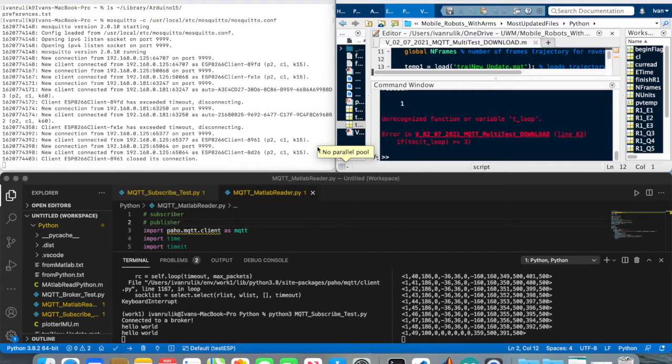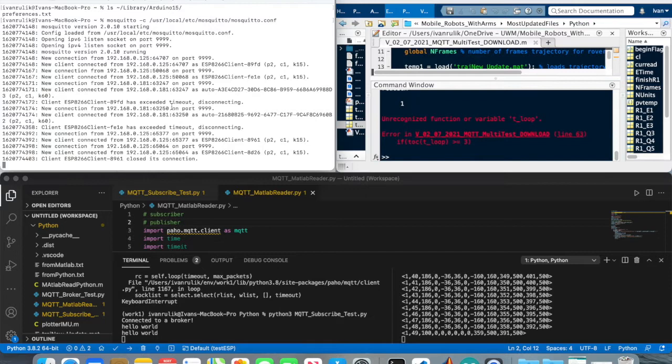So here now on the computer screen, we have three different windows. The first one is the terminal in white color that is handling the server, the Mosquitto server, that is pretty much creating an MQTT network over Wi-Fi using my computer and port 9999, in order to allow different programs, like the black terminal, the MATLAB terminal, or even the Arduino with the ESP32 module, to communicate.